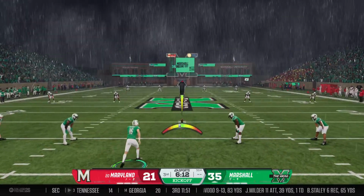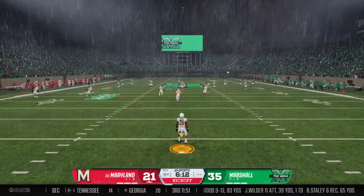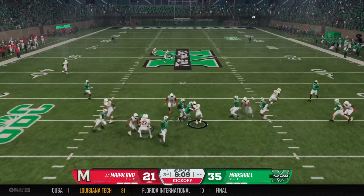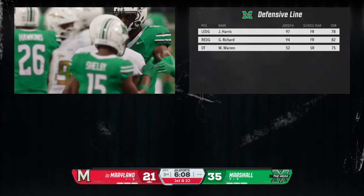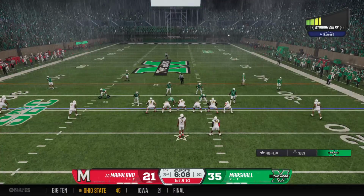And I think the defense has to be getting a little sick and tired of the same guy beating him time and time again. He'll start to return inside his 5. Able to find enough room to get it out across the 25. He's brought down at the 26. Maryland has the ball back and the Terrapin offense ready to go.